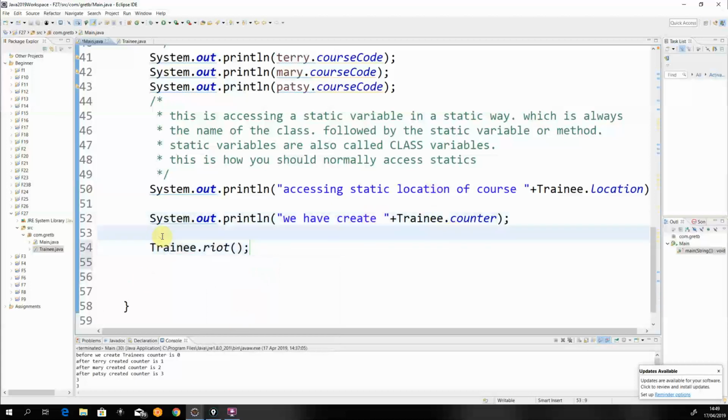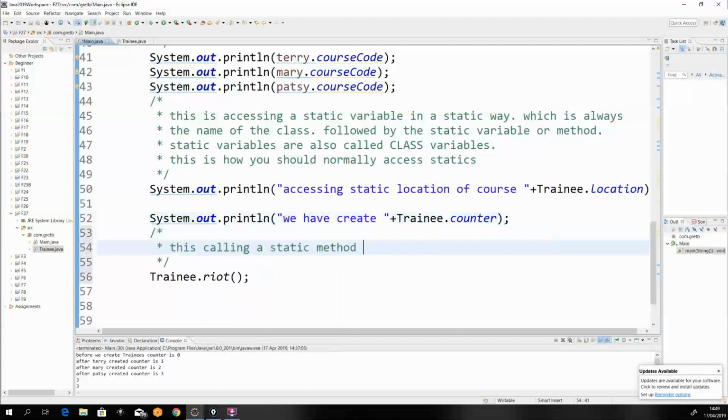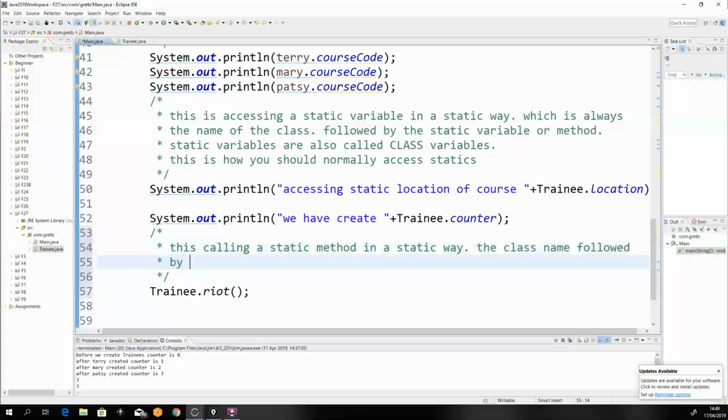This is calling a static method: class name followed by the method name.